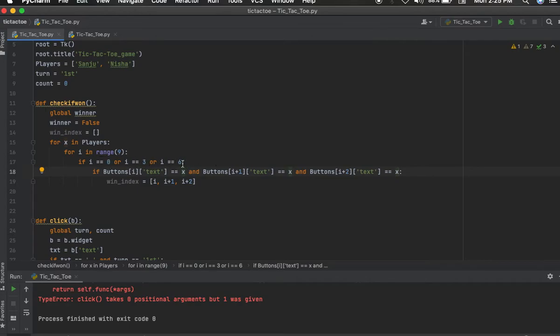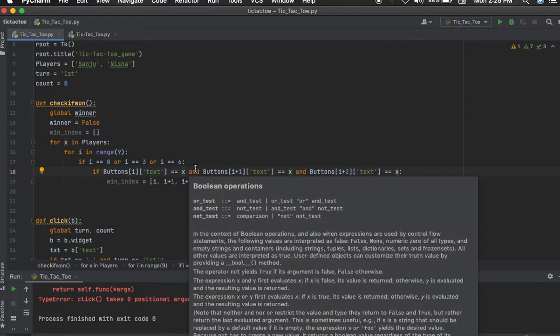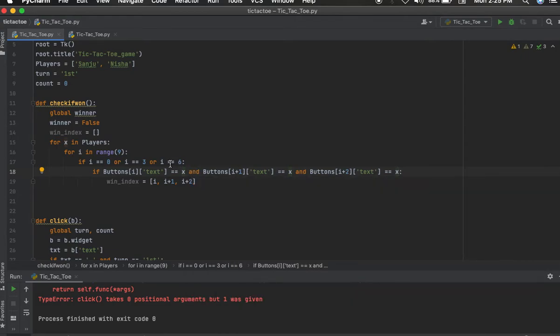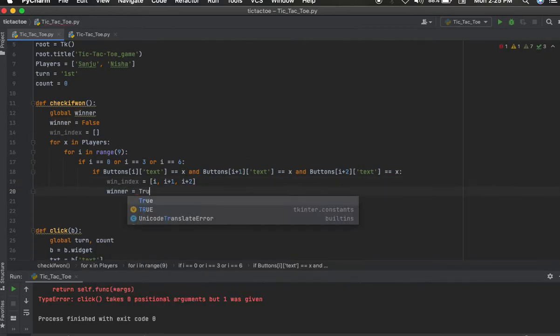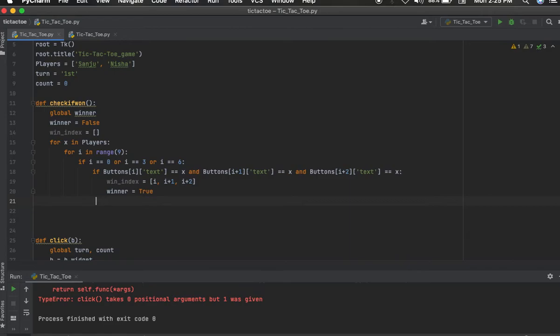If the third row is forming a winning pattern, at index 6, 7, 8, it will be 6, 7, 8. If the winning pattern is forming in the second row, that is index number 3, 4 and 5, these are our winning indexes here, and winner becomes true, right? So we have checked the winning pattern for the rows.